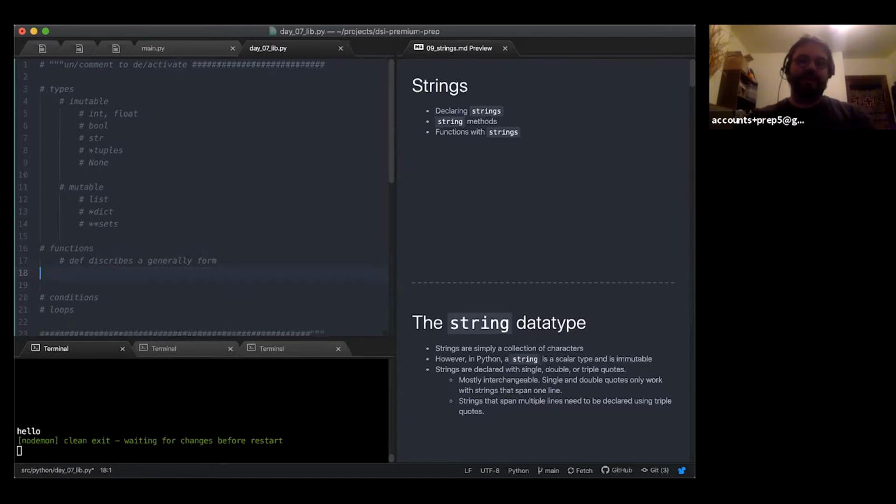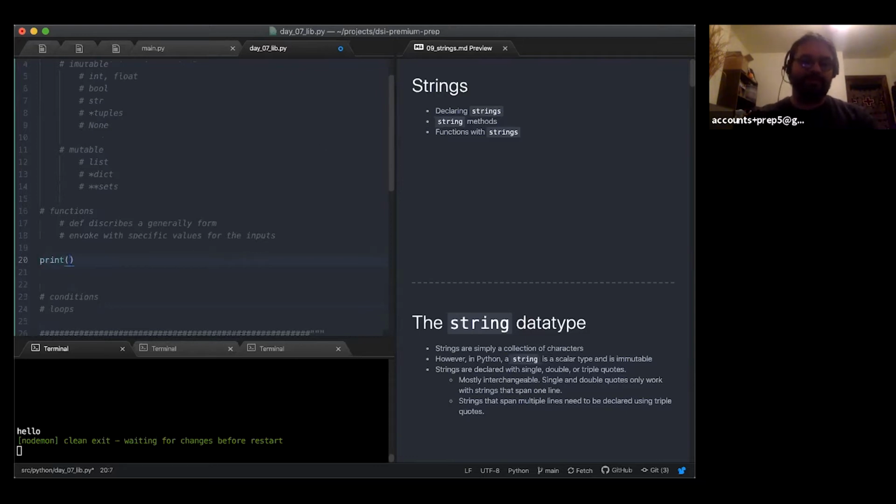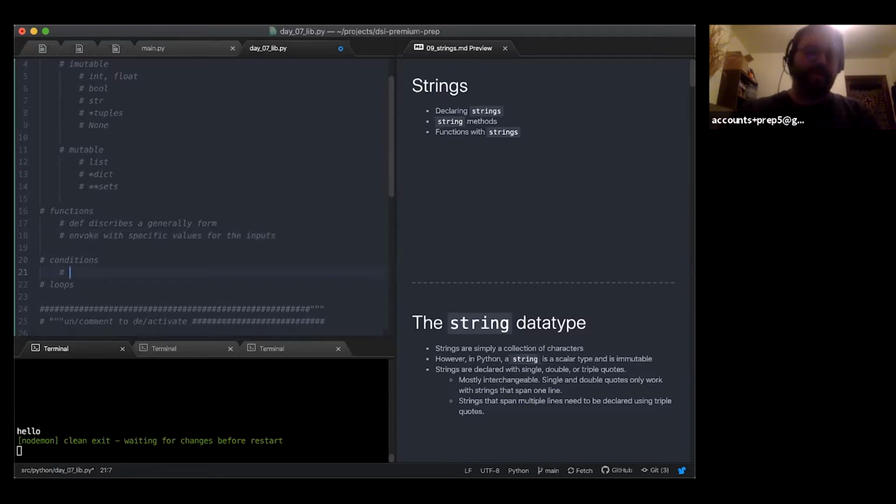And then when I invoke the function, I supply specific values for the inputs. So presuming that I wrote my factorial function, if I want to know actually what factorial of 4 is, I write factorial 4. Since that was generic when we wrote it, I can supply a specific value when I invoke it, and that's what makes functions useful. We define a generic form and then invoke it with specific values, and therefore we can utilize it for a variety of inputs. Okay, conditions.